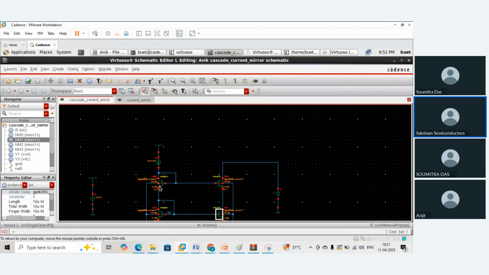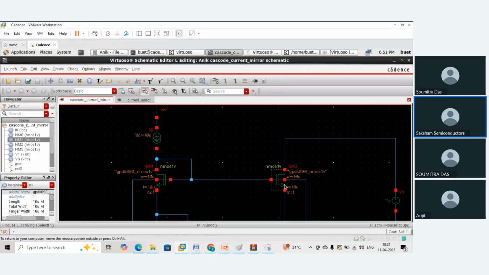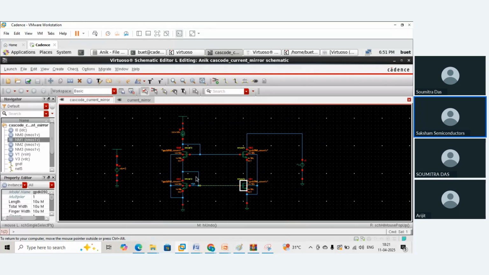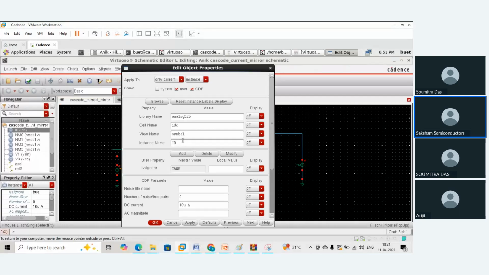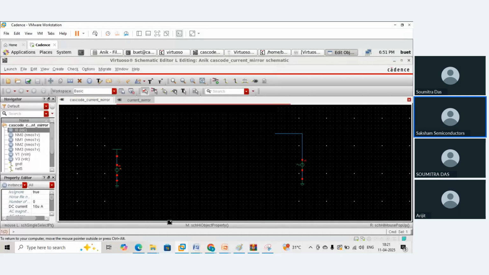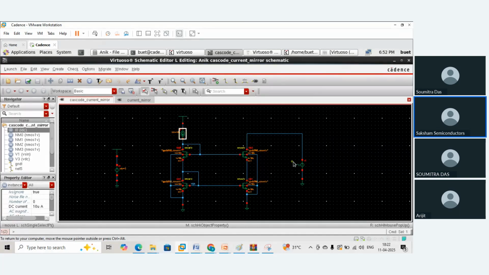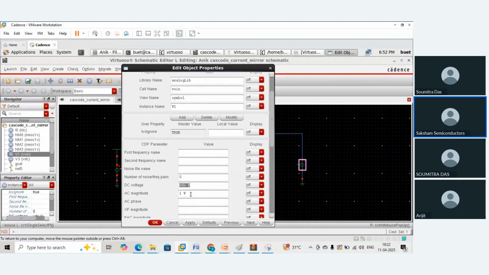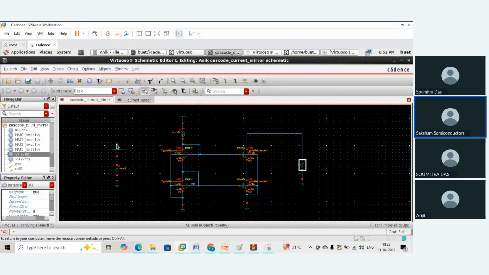Yeah. So this is 10 micro by 10 micro, and everything is 10 micro by 10 micro. Fine then. For the rest of the setup, a DC reference current of 10 micro is applied. You can apply 100 micro also. And here again, you are applying a VDS DC voltage as a variable, and you are plugging in the AC magnitude. This will ensure that we can calculate the output resistance.